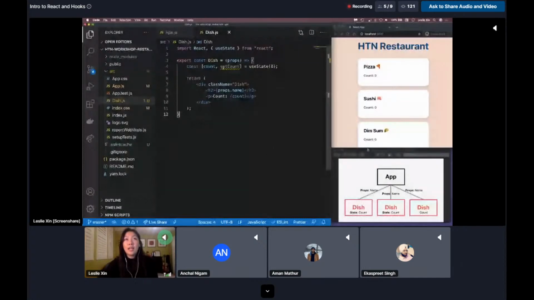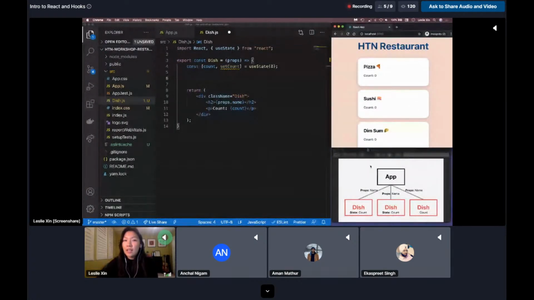But now let's use the setCount function. As you can see, there was a warning that says it's unused. Let's find a way to use it. The one thing we still haven't added is, even though the count is displayed as 0, there's no way for us to change it. There's nothing that I can interact with on the web page for me to be able to increase the value of count. So let's do that.